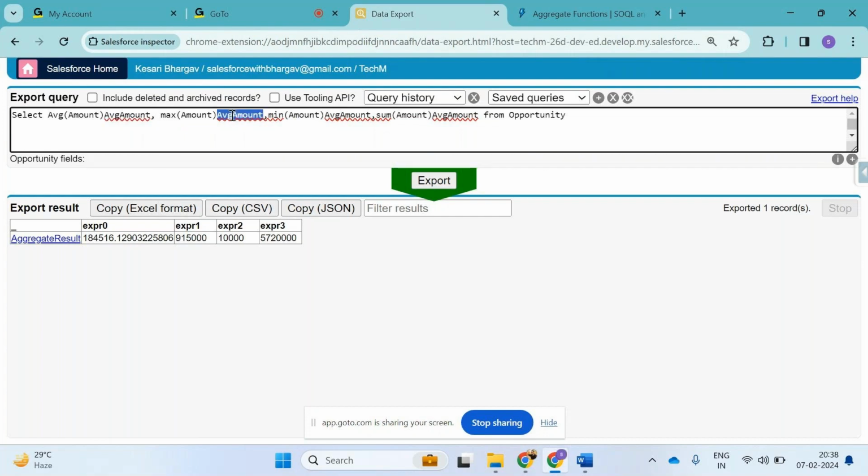This is the max value, so I'll name it max amount. The second one is the min, so I'll give min amount, and here I want to give sum of the amount.